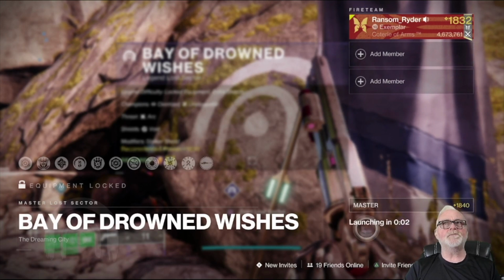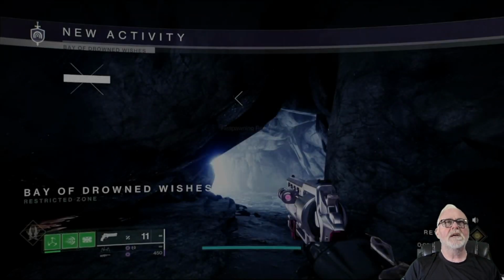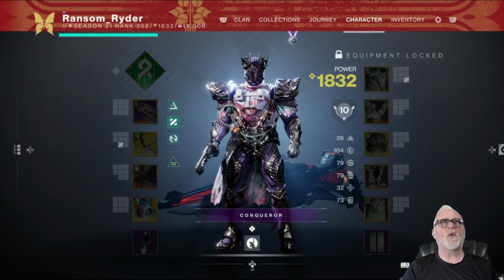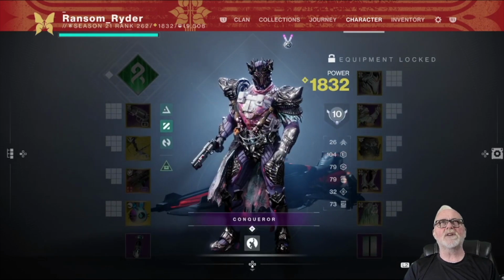Let's go in. Now, when we land, I'm not worried about the timer. You shouldn't be worried about the timer. If you're solo, just go in. And by timer, I mean once so much time goes by, you cannot revive. I want to say it's 15 minutes for these lost sectors. But don't be concerned about that because ultimately, you're solo if you're in here for the exotic.